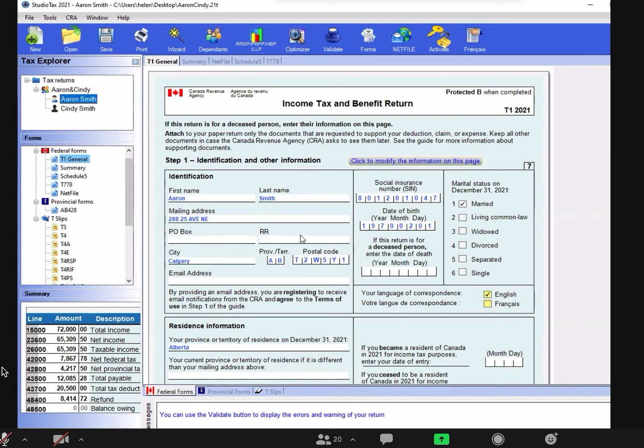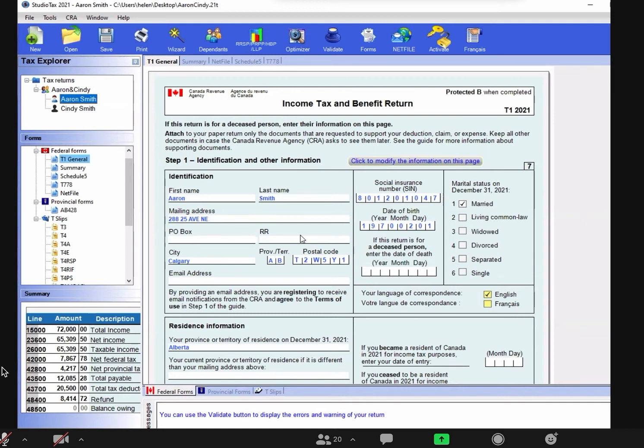Let's summarize it here. For childcare expenses, we have 2 steps. The first step is to put the childcare expenses on the person with lower income.